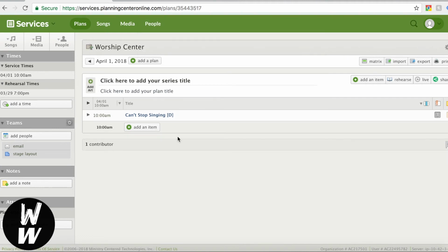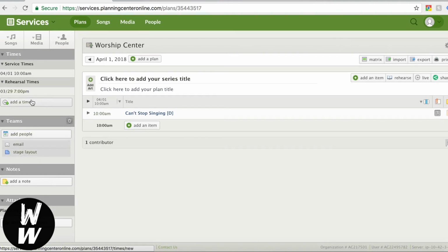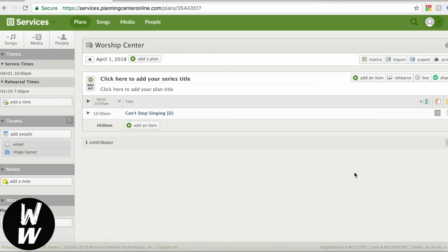But once you get all your songs, you'll have your people already scheduled. They'll show up over here on this side, and then you're going to click email. You can just click all scheduled people. There are none right now, but you'll be able to send your email out, and it automatically puts your signature on it. You can type whatever you want in the email box. You can also schedule your rehearsals, which is really awesome. This would be the Thursday before because our rehearsals are on Thursday at 7. So it automatically does that because I have it set that way. So those are 5 steps of how I plan and prepare my worship sets.